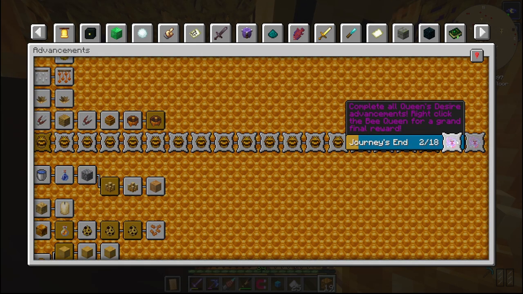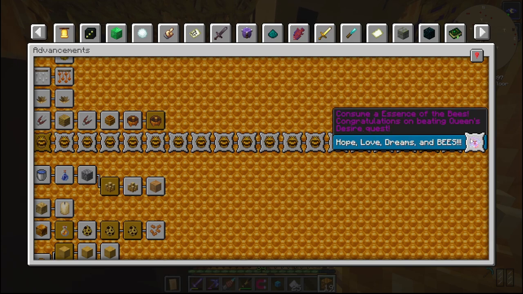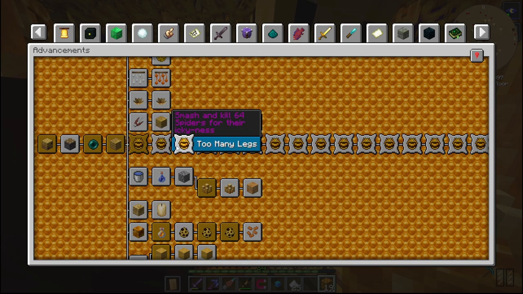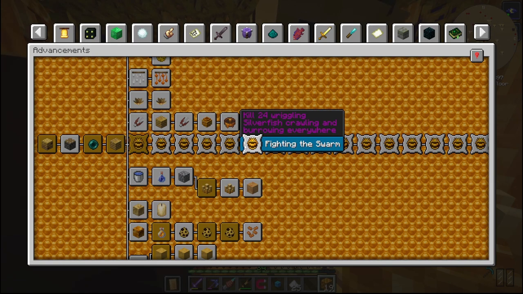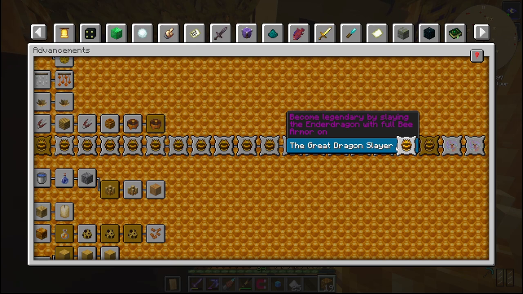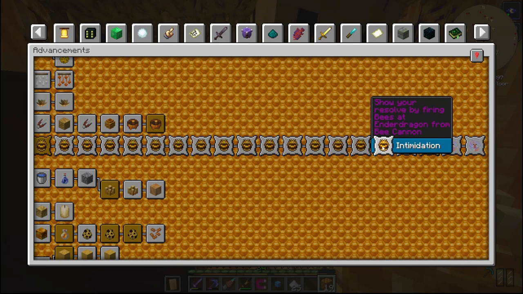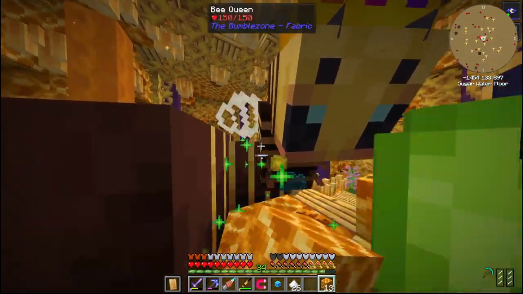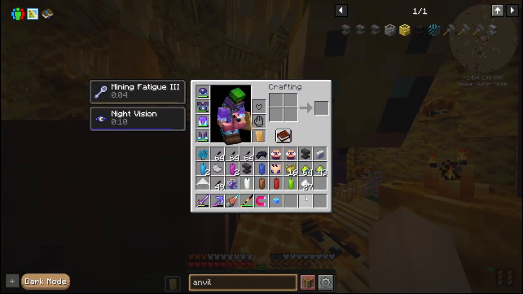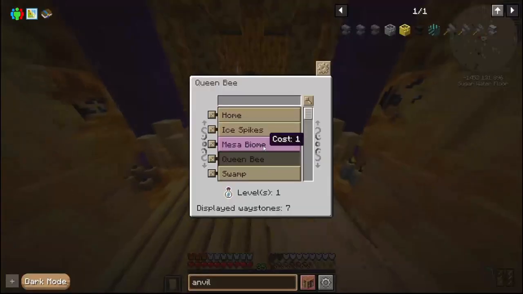So you can get all kinds of stuff here. So 24 bee nests, 24 spiders, 32 bottles of honey. And I think all of these get you rewards for doing them. So that's kind of neat. Become legendary by slaying the Ender Dragon with full B armor on. That's pretty neat. But yeah, like I said, I hadn't really got anything super useful out of her just yet. So I guess I'll just keep trading.